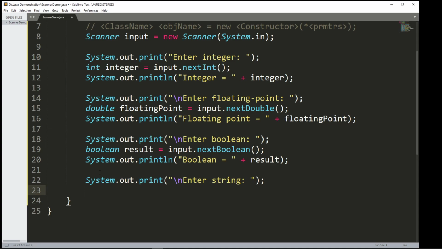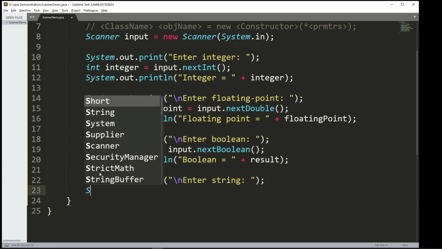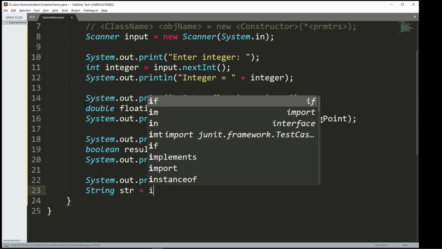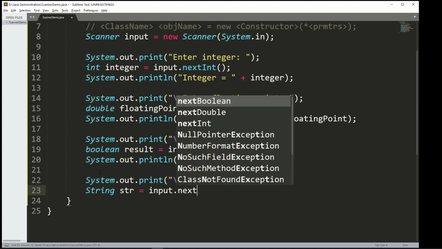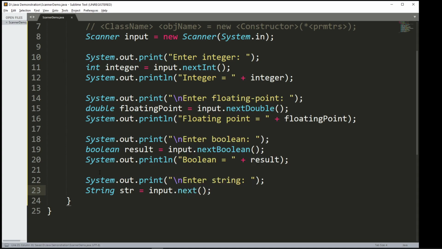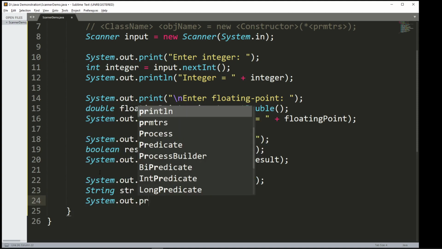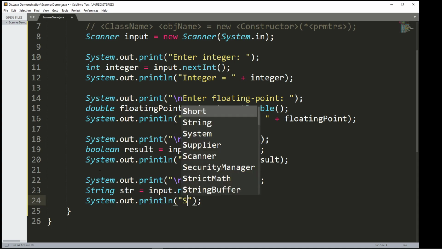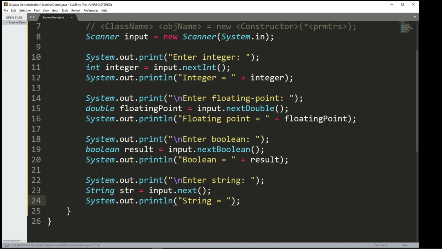So let's declare String str equals input.next, and then let's output the string. So string equals str.